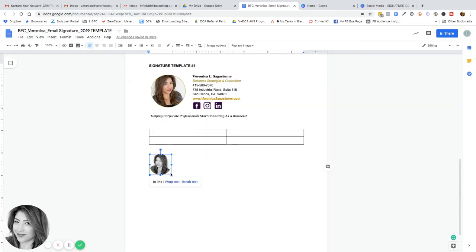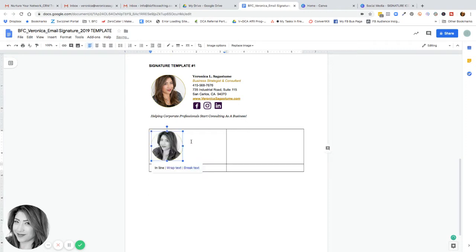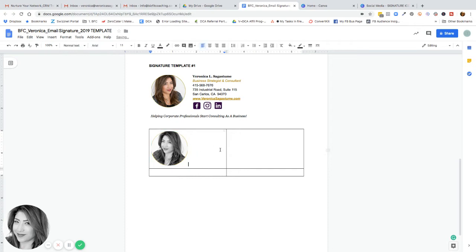You see, this one's a little bit bigger. I am selecting it to look a little bit different because that way you can see how the signature is different and you don't get confused. But you see how it can be a little bit bigger or a little bit smaller. And now we can see that with the borders, we can just kind of click and drag.